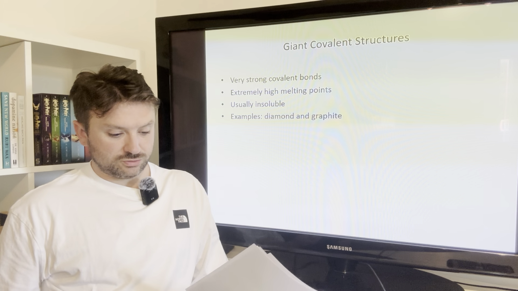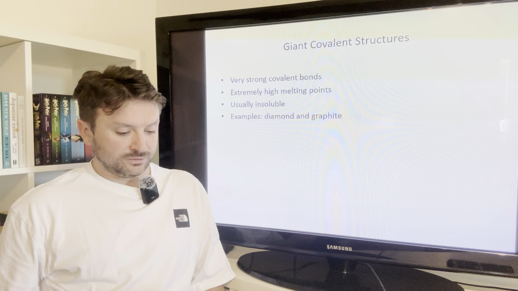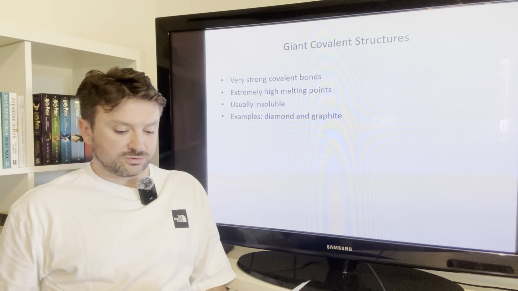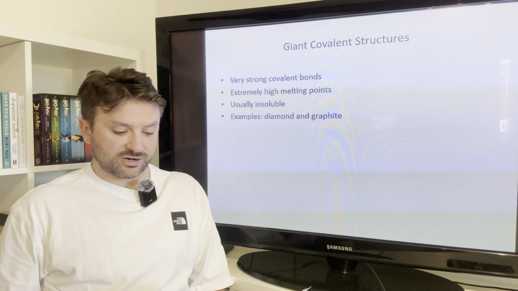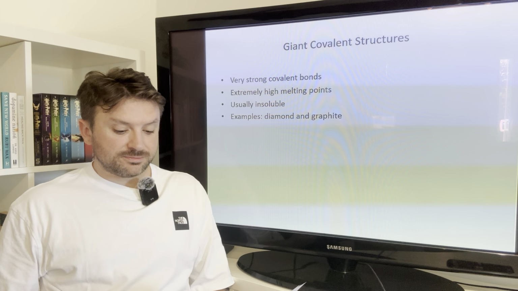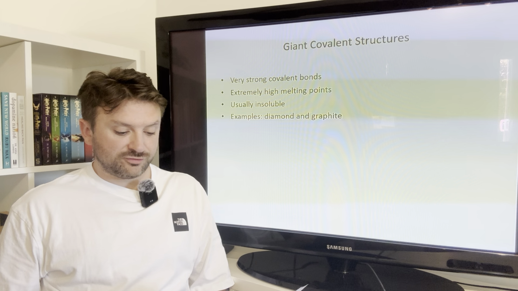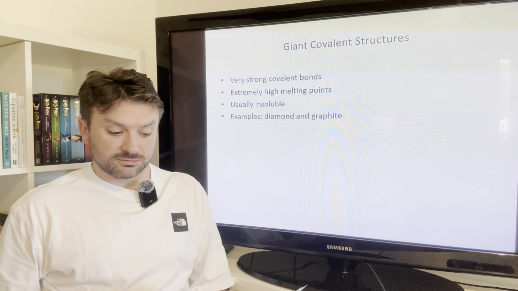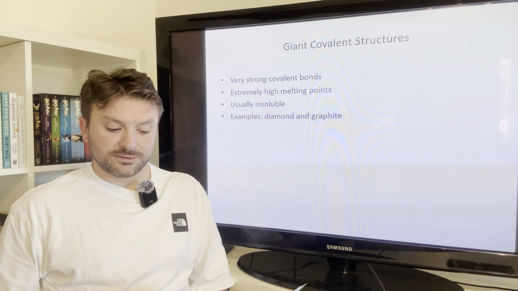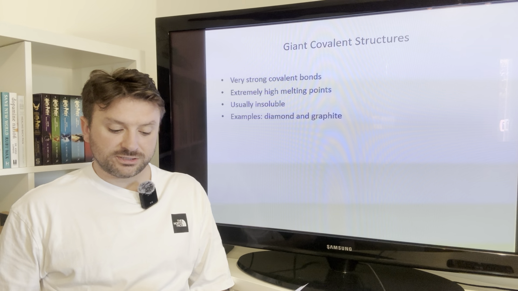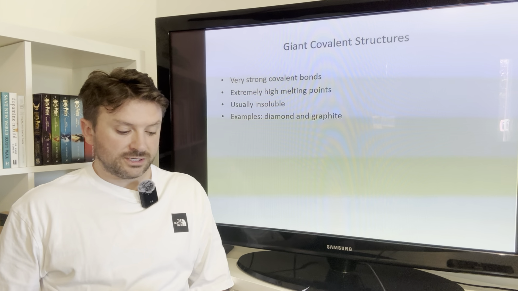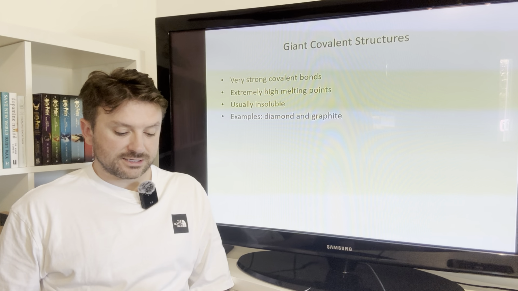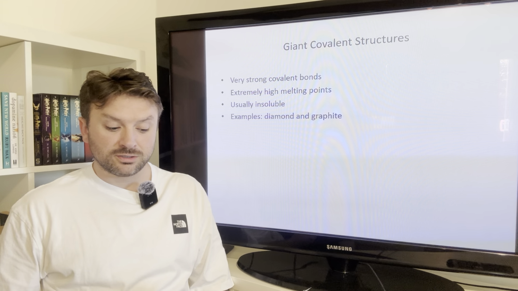We now move on to giant covalent structures, which consist of a vast network of covalent bonds extending throughout the material. Diamond and graphite are common examples because many strong covalent bonds must be broken before melting can occur. These substances have very high melting points. Diamond, as we all know, is extremely hard because each carbon atom is bonded to 4 others. Graphite, as we know, is softer because it contains layers that can slide over one another, and it can conduct electricity due to the delocalized electrons.